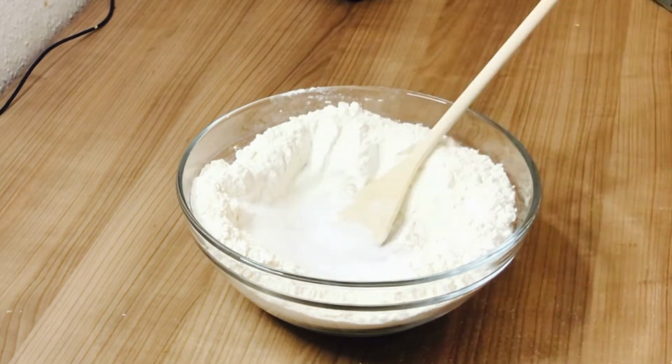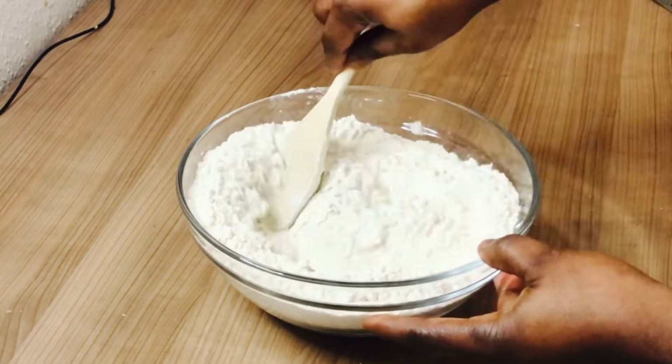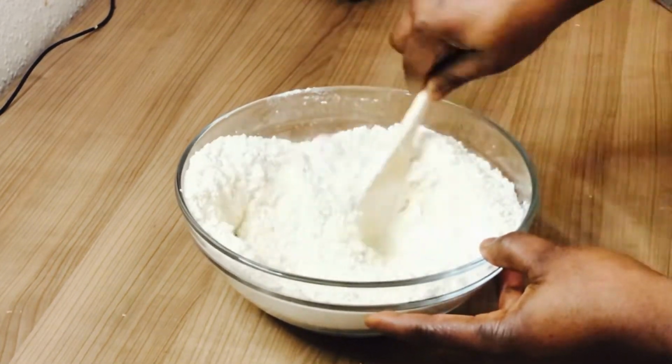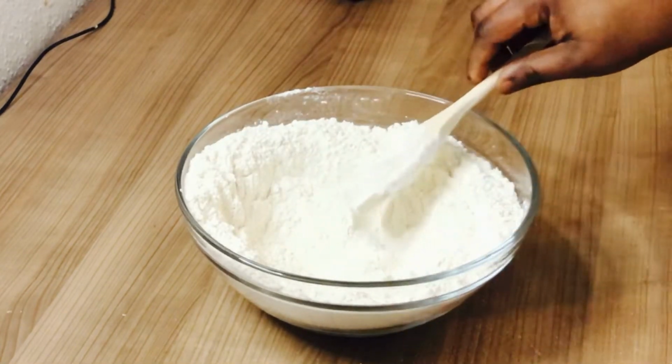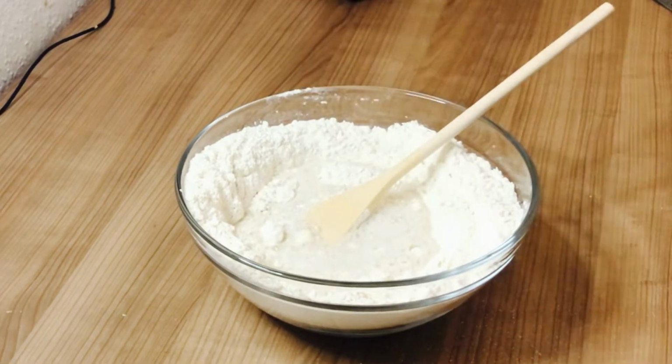Then I will add in my liquid ingredients, my warm water, 340 milliliters, and my vegetable oil, 4 tablespoons. After that, I will combine everything together to get a perfect dough. So watch till the end to see how I baked this delicious bread.